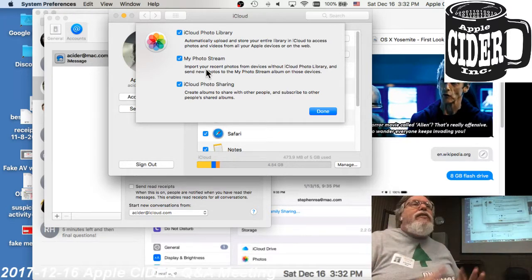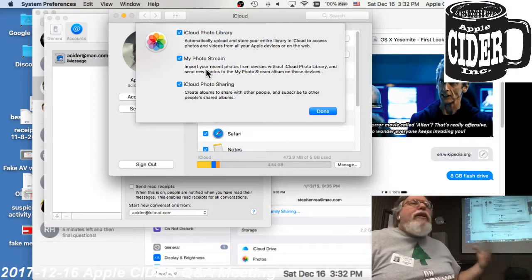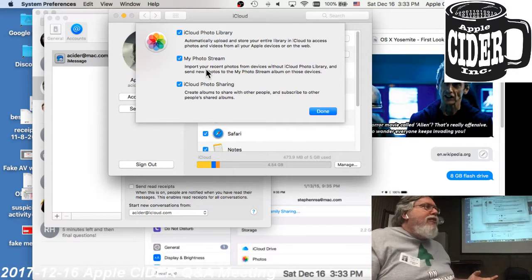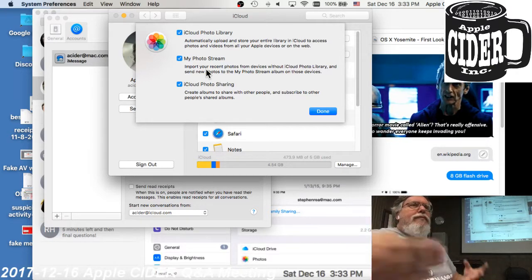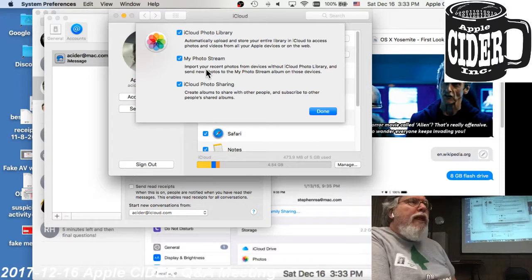But only the last 1,000 will go. Theoretically, if you take more than 1,000 photos in a day, it may not have synced them all to your computer by the time you take that 1,001st photo, so you may miss one. I think that's why they picked 1,000. That's a whole lot of photos to take in a day or two.